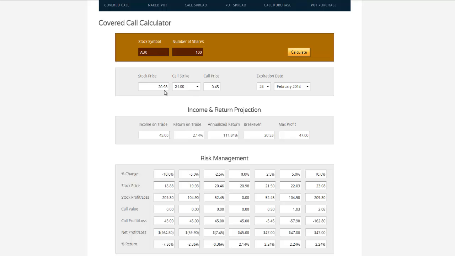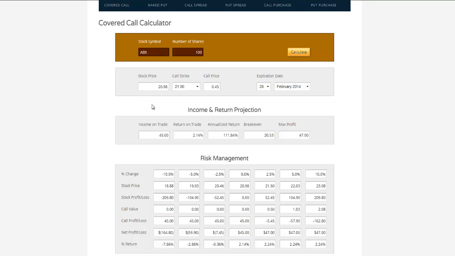So the best case scenario that could happen on this trade is that on next Friday, when this thing expires on February 28th, the best thing that could happen to you is it closed at 21. You would earn 100% of your premium, and you would earn this extra 2 cents. So this isn't that important because this is so close to the strike, but on other trades, especially if you're doing monthly covered calls or more, that starts to add up and makes a big difference.